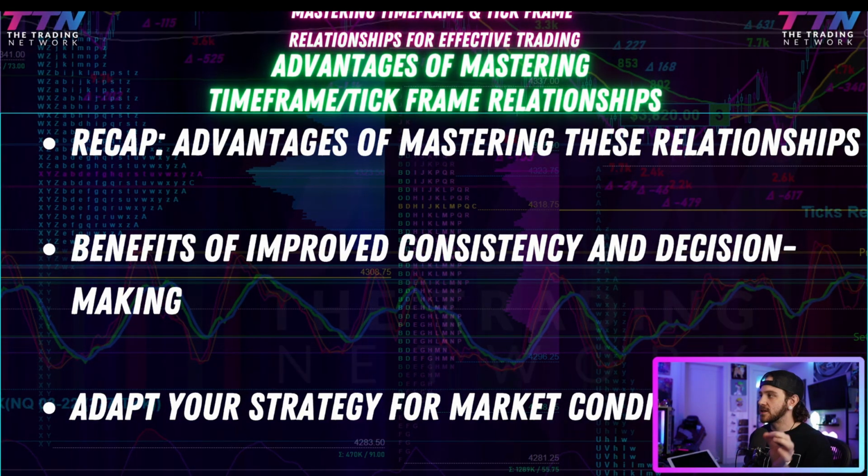The main advantage that I would say is enhancing trading consistency and clarity in your decision making. That is one of the most important things overall in trading, is removing as much guesswork as possible and having a clear and concise system. That is what we teach. That is what you need, regardless of if it's from us or if you find it on your own or if you get it from somebody else. You need a clear and concise system that is repeatable, right? And it starts with time frame or tick frame relationships, where you have a clear trigger chart and a clear context chart.